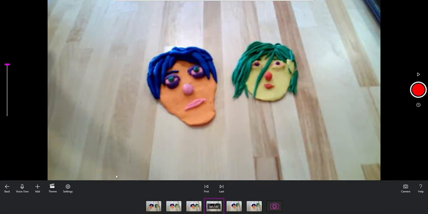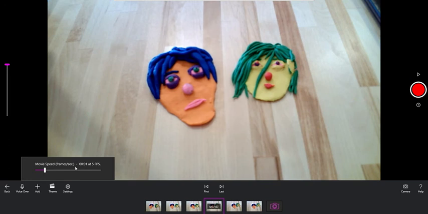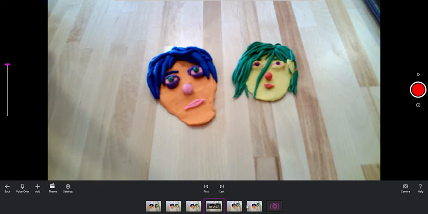And if they want to change the speed of the animation, over here under settings, they can choose the frames per second. So they can slow it down, or they can speed it up, whatever works in their film. Generally, animators use at least 30 frames per second, but for my students, I try to go with 7 or 8 frames per second and work up from there. It depends on the complexity of the project or the level the students are at as well.